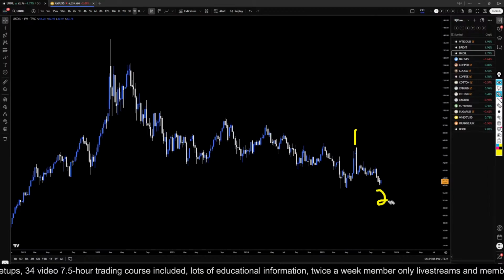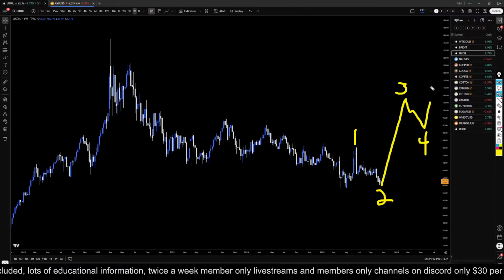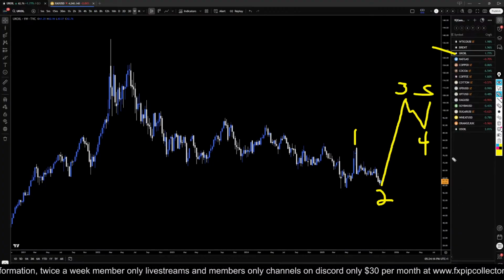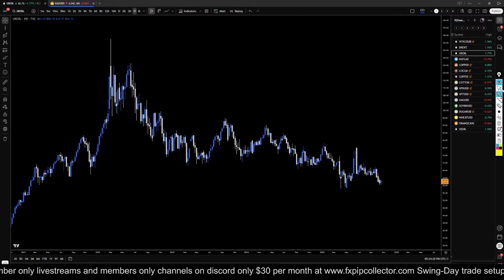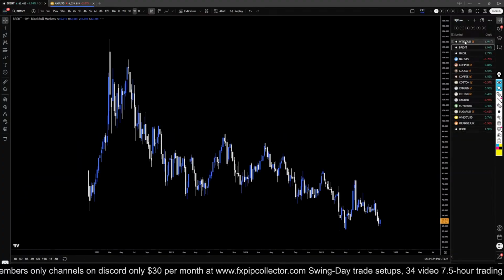Boy, this does look like a potential wave two. I still think there's a chance this is going to go up to $100 a barrel or 100. This is the UK oil, so it might be different on this one. Maybe this is 100 pounds a barrel. I don't know. I'm not sure. I don't know if the UK oil is measured in pounds. It probably is, isn't it?